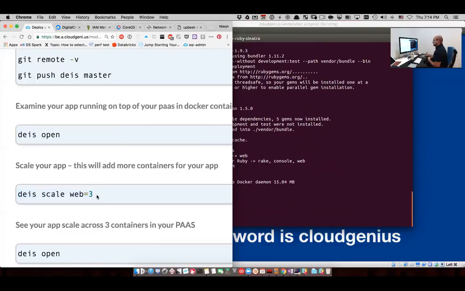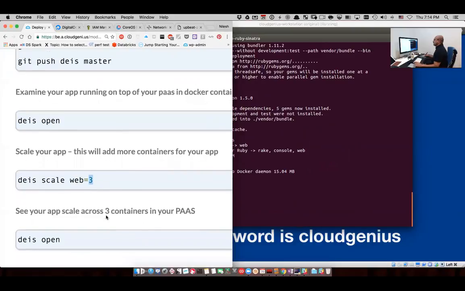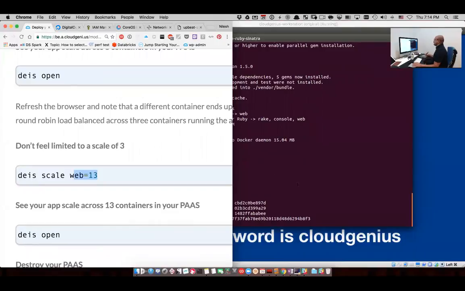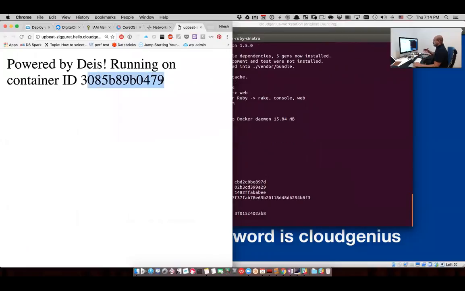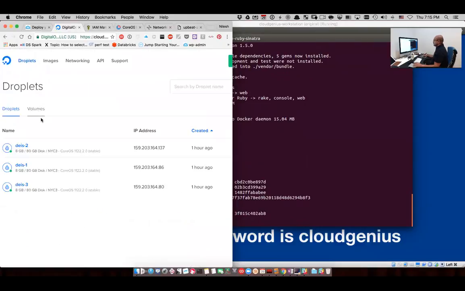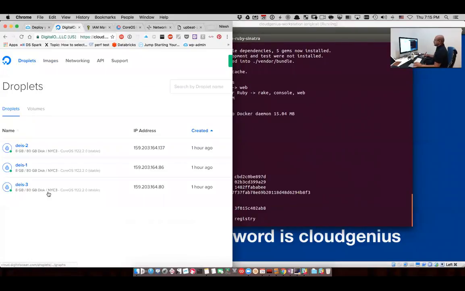And then we can scale the app like this. Days scale the application to 3 containers. And don't feel limited. We can scale to like 13 containers and it will still work. And as a result, what you will see is that this application container ID, like you saw here, will show you 13 different IDs if you scale it to 13 different instances. And you just have only 3 boxes, by the way, here. The boxes may be limited to only 3, but it doesn't mean that you cannot run more containers, because these things are running in Docker containers inside these 3 boxes.